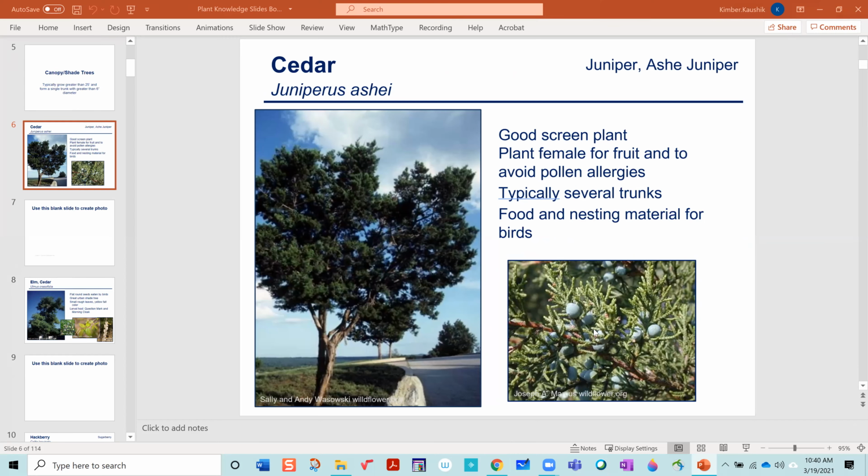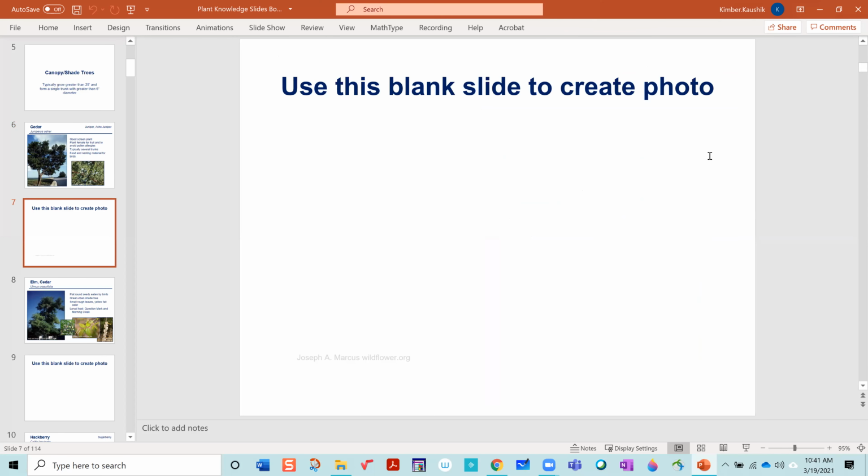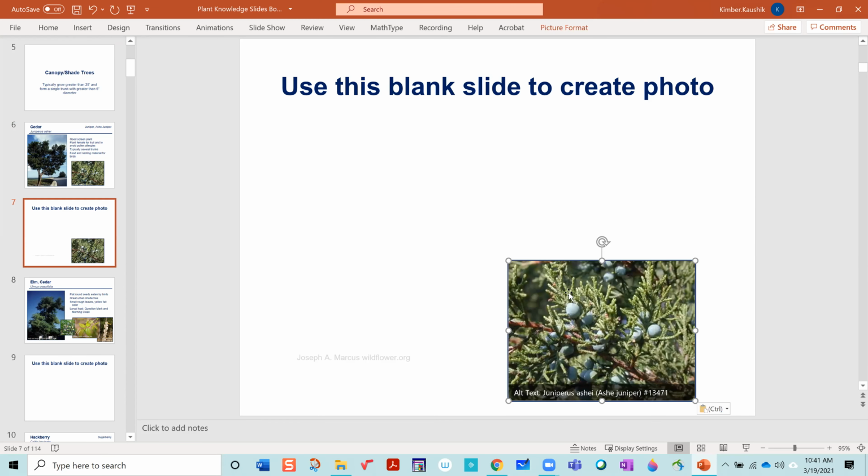I recommend that you pick close-ups versus the ones that are really far away, because these are going to be little pictures on a bingo card, right? You can pick what you want, but remember, you're going to have to just pick a part of this plant and you're going to have to fit it into that square cell. Okay. So I'm going to just click on the image and right click and pick copy. Everybody knows how to do that, right? And then I'm going to go to the slide right beneath it and right click and put paste, and just pick destination theme is fine.